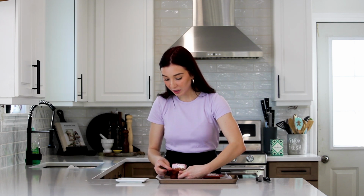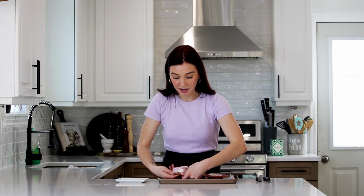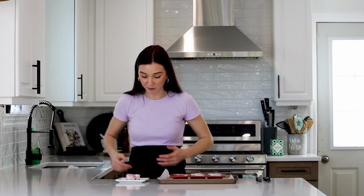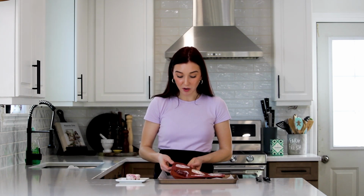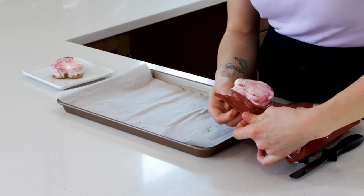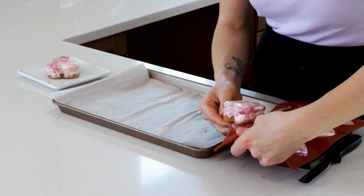All right, so my cheesecakes were in the freezer for just a couple of hours. Ideally, you wanna let them set for a little bit longer. So this recipe also is going to set, but it will be a little less solid than a baked one. But I mean, come on, there's nothing wrong with that. She is beautiful. And then when you go to serve, what you can do is pop these all out, pop them onto just this little baking tray, and then you can put them back in the fridge because obviously you want to serve cheesecake nice and cold.